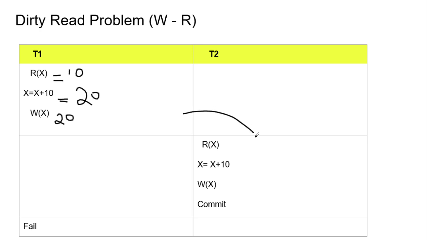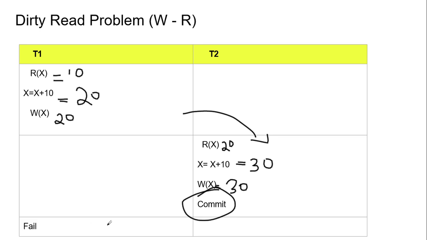Now it comes to transaction 2. Here my current value is 20, because in transaction 1 the write operation was performed. Some basic operations happen, so 20 plus 10, which means 30. After manipulating the data, it is stored in the database. So in the database my current value is 30, because the commit operation happened, so it is getting permanently stored in the database. Now when you analyze this example, after transaction 2 it goes again to transaction 1. In this particular period of time, transaction 1 failed.